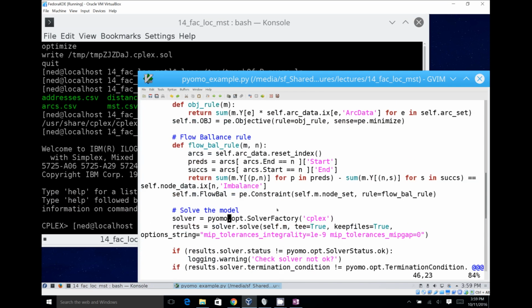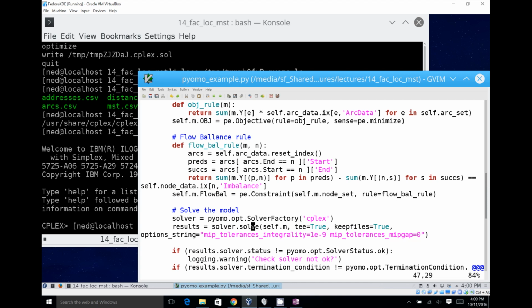So let's take a look at the actual solve call, and in particular, the parameters that I'm passing in there. So I'm telling the solver to solve the model that I created, so that's the Pyomo model object. But let's take a look at the rest of these parameters here. The first says tee equals true. What that does is it actually prints the solver output to the screen. So I may or may not want to do that, but for debugging it's incredibly useful to see what kind of reports Cplex is printing out to the screen. So that's what that is doing.